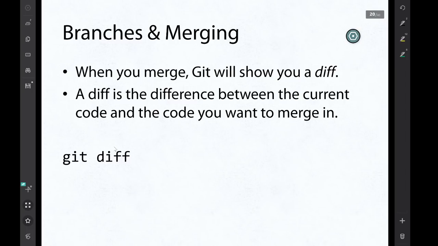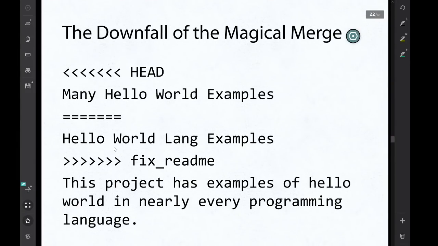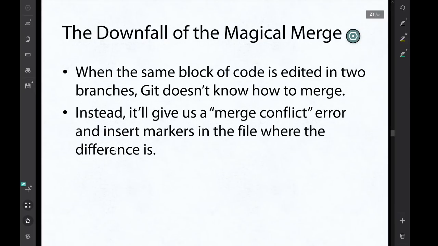Okay. So merging does not happen magically. Sometimes what happens is, say, the bug fix and the feature had different changes in different parts of the file. That would be okay. Let me give you an example of, say, this file, and we had this file like this, and from here we went to two different states.